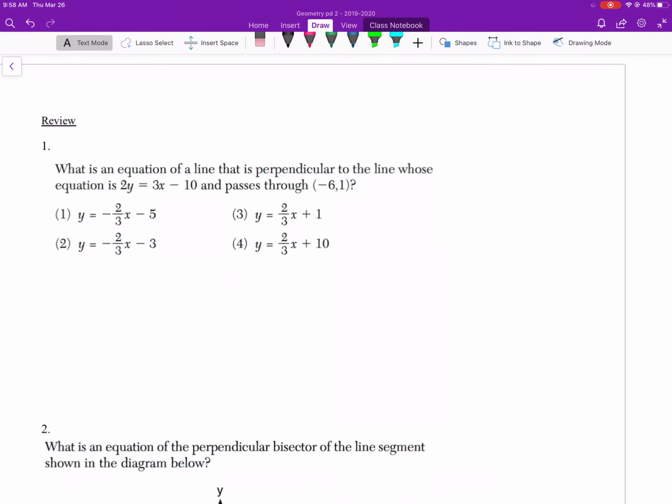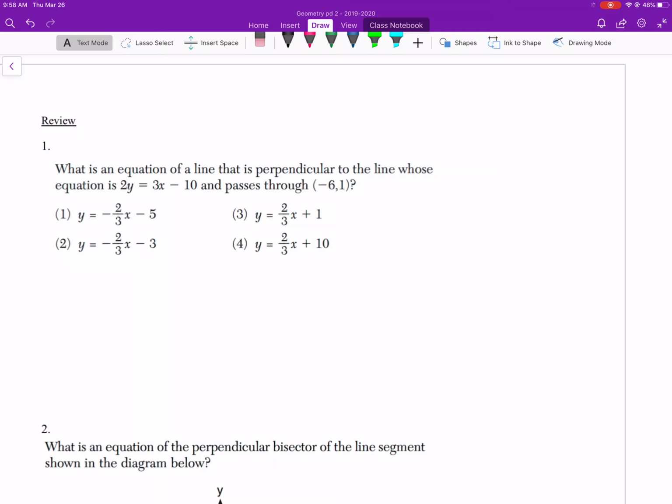Okay, so we're going to look at 8 review questions. Right now in the video, I'll go through 4 of them with you. We've been practicing a lot of the algebraic skills for a lot of these questions. What I'm going to do is show you in GeoGebra how you can answer these questions today. When you go through them on your own, you're more than welcome to do either way, GeoGebra or the algebraic way.